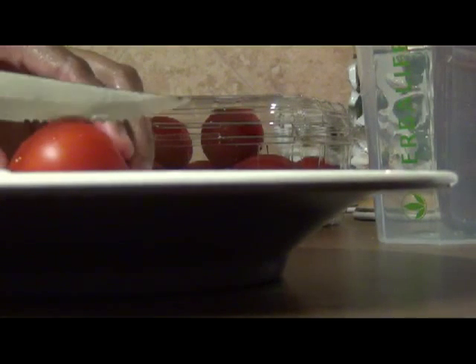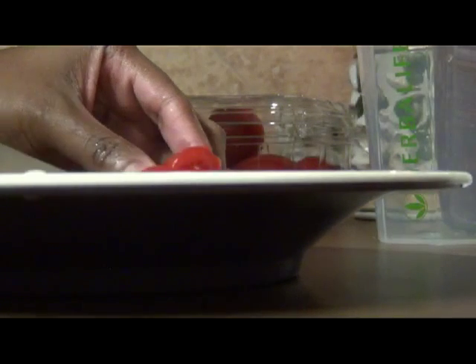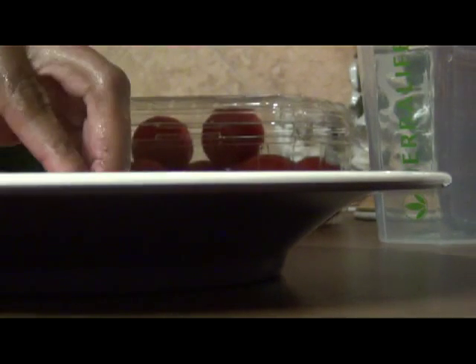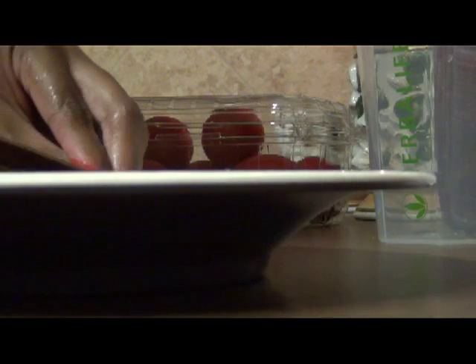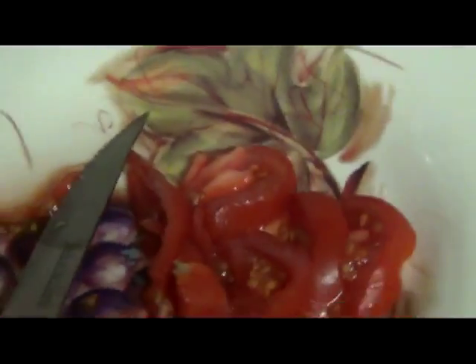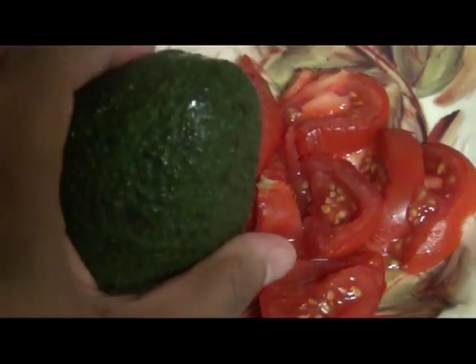Put the pita on low heat and just warm it up. While my bread is warming in the pan, I'm going to start chopping up my vegetables. I'm just going to do one of the small sweet tomatoes — you don't need very much and can't fit very much in that pita. I'll chop it up into fairly small pieces. Once that's done, it's going to look a little something like this. Yours will probably be a little neater than mine, but again, I don't like spending a lot of time.